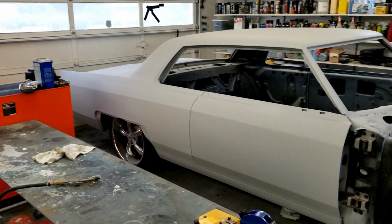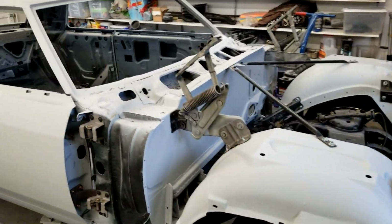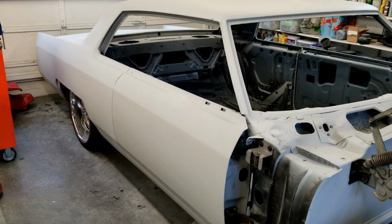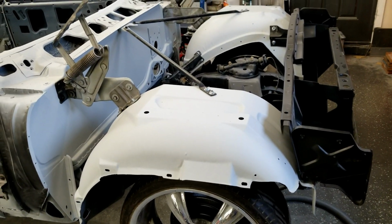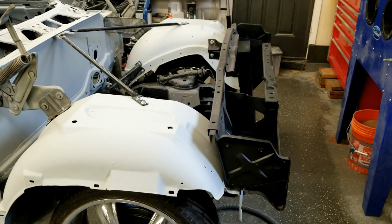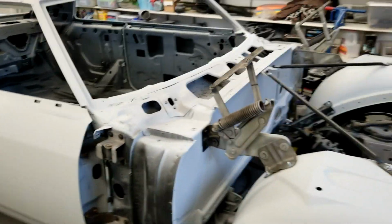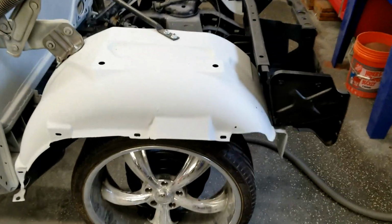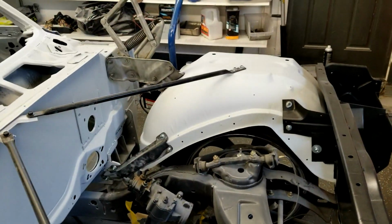But here's the Caddy. You've seen that in previous videos, and there's going to be several videos upcoming about mounting the door, the trunk lid, and then the inner fender wells, the hood hinges, the core support up front. So you'll see those in the near future, but this is where we're at right now. You can see down in here all the steering's rebuilt. I did that a while ago. Steering suspension rebuilt. Inner fender wells, as I said.